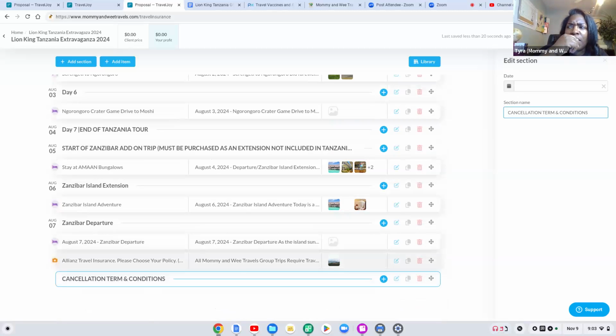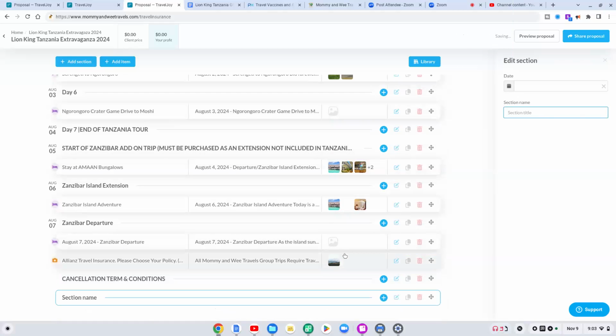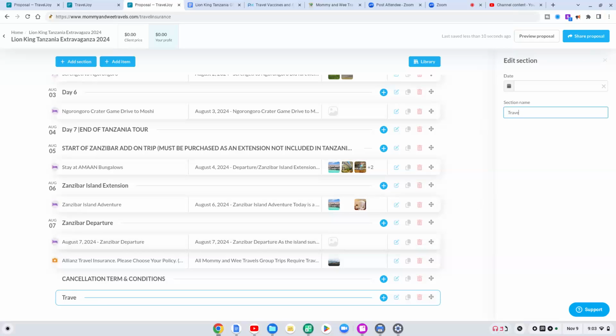Actually, I think I did share that. The form is under forms, not under terms and conditions, and it should be called travel insurance. That's the one that's yes or no. Yes, it will accept or deny.